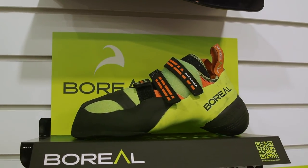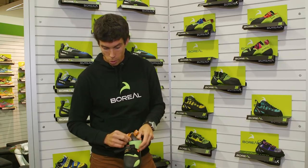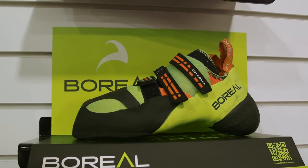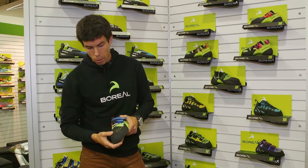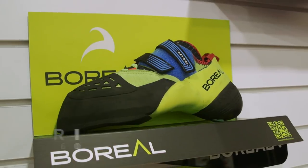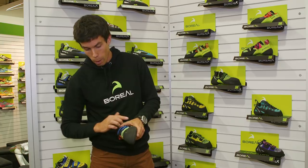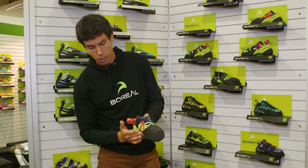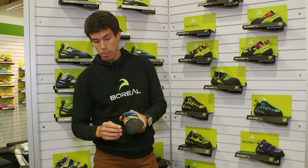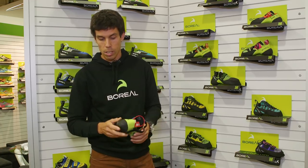We changed the material — now it's synthetic leather with lining. We changed the entry, now it's more open. And also the toe cap — it's over the rand. It's the thickest climbing shoe in this range. The new Satori has a totally different last — it's less volume. We also changed the material to synthetic leather and the toe cap is one piece with the rand that goes round and over the shoe. That means there are no glue problems — it's more sensitive, thinner. We also changed the entry and a big change is the heel — we took off the spur and it gets rounded.